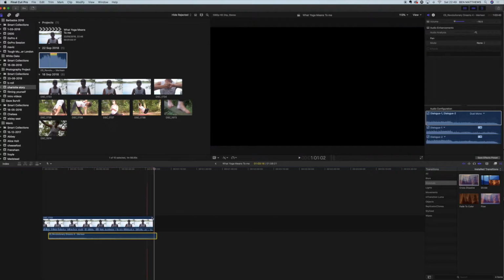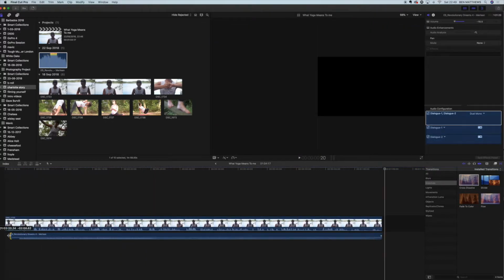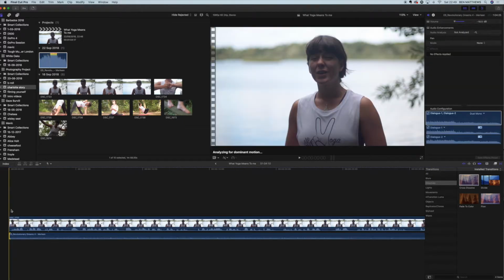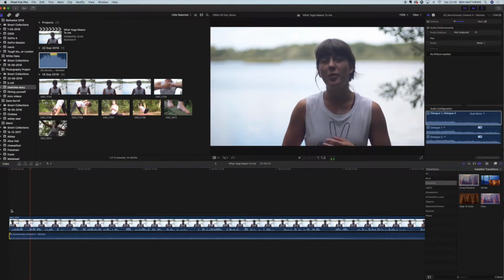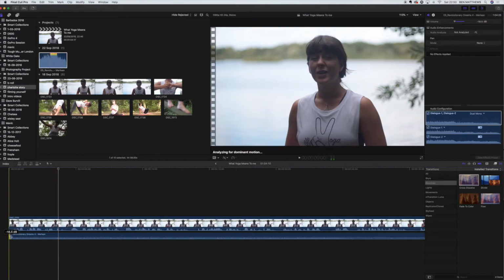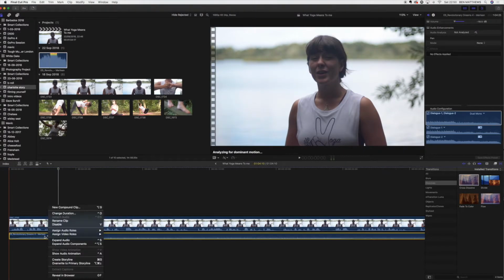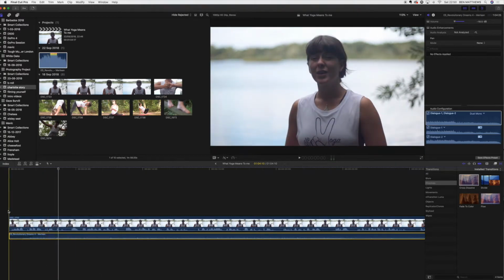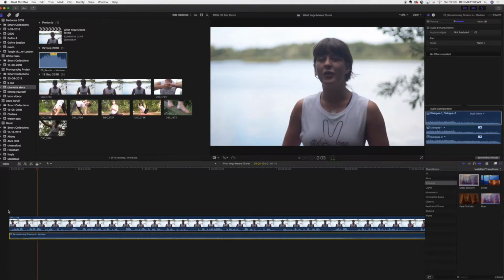I'm also going to drop the volume of that track down to make sure that it doesn't block out what Charlotte is saying. So that looks alright to me. I'm happy with how that is. I'm going to give it a slight fade in so it doesn't just immediately start blurring, because we're not going from the start of the song. And yep, that seems to be alright to me. I'm happy with the levels of how everything is coming through.